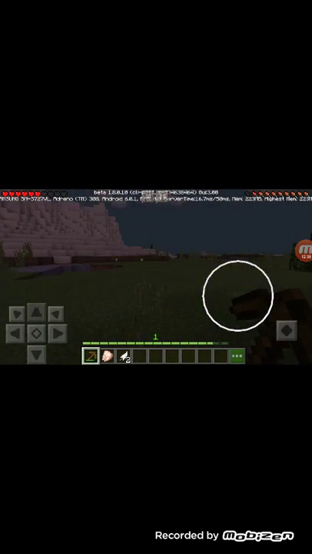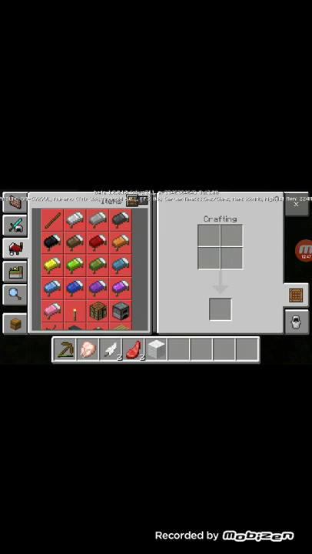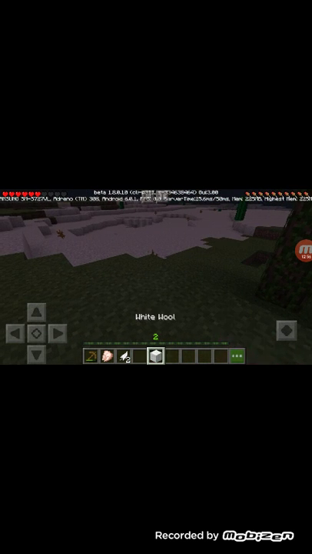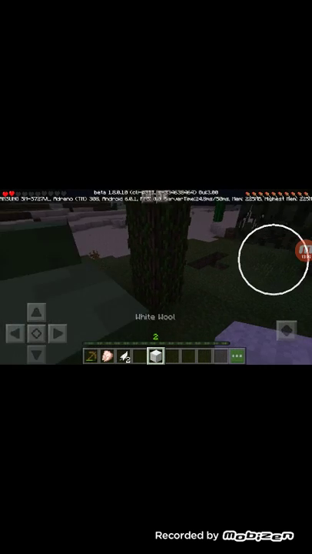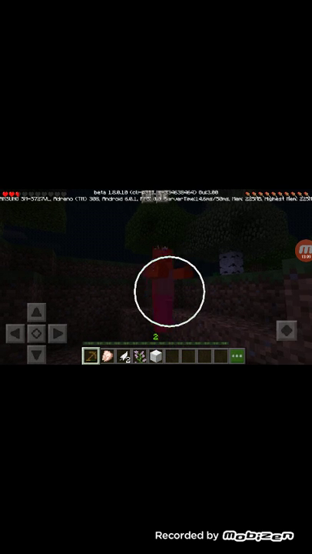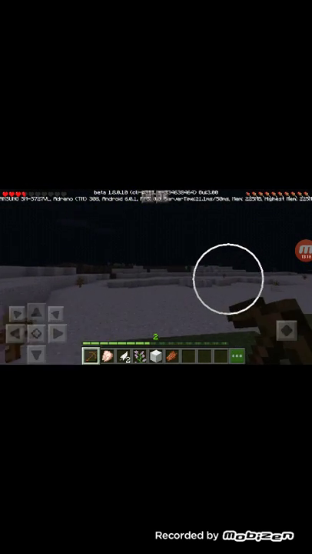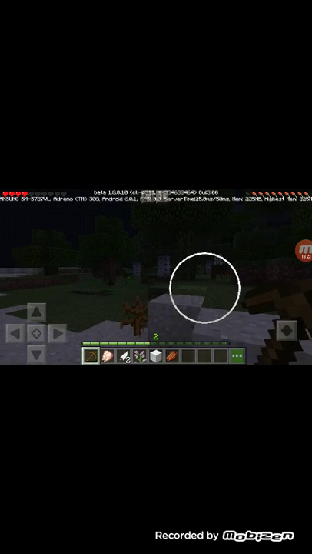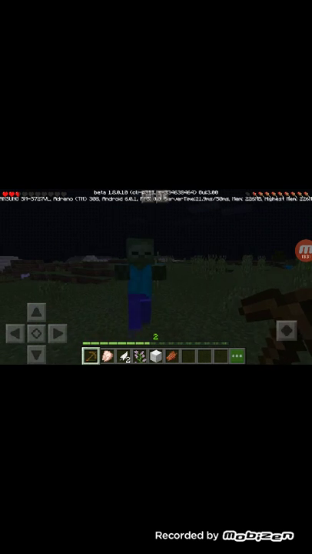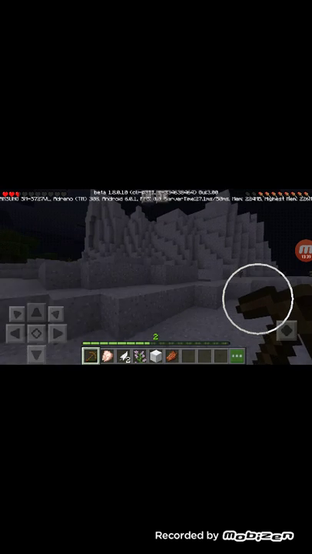Right, so come on, you wanna go? You wanna go? I need a spider to get some webs. I'm not gonna say zombies. I just need a spider to get some webs to make a bed.